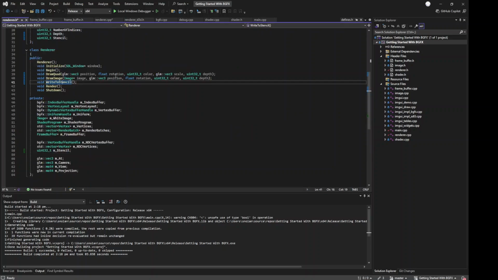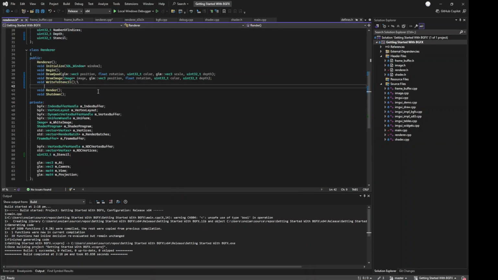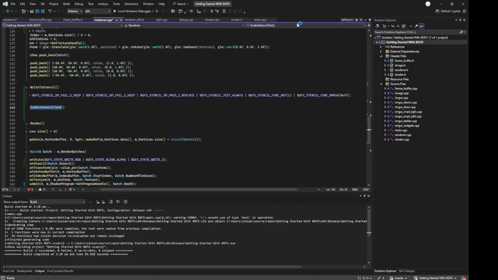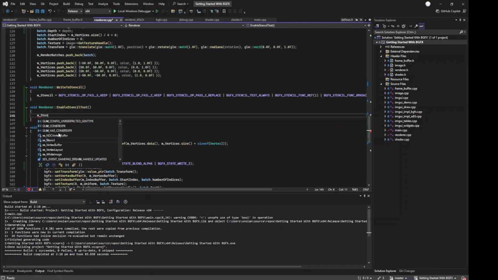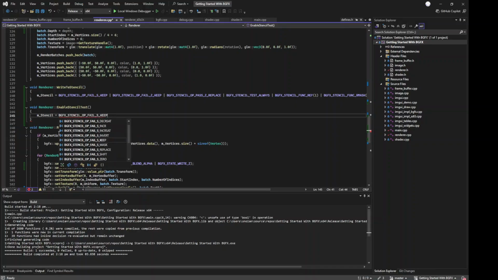And now what we need to do is create another function which will enable the stencil test. So enable stencil test. And we'll start this again. We'll go m_stencil equals BGFX_STENCIL_OP_FAIL_S_KEEP.